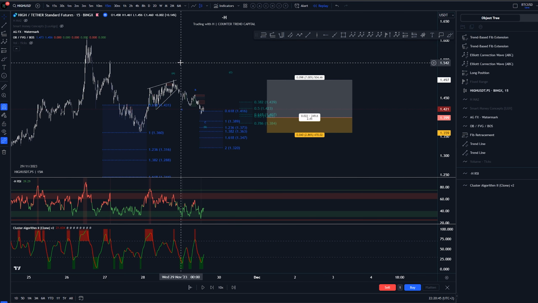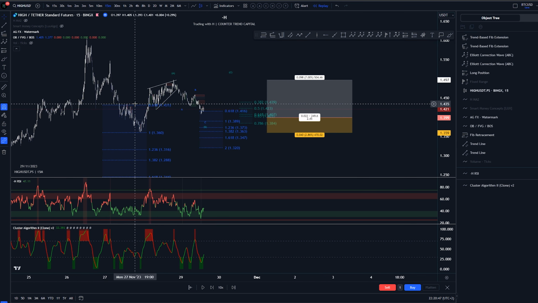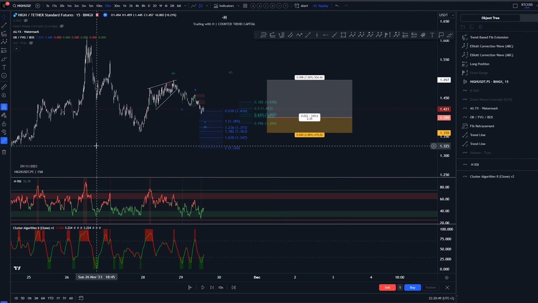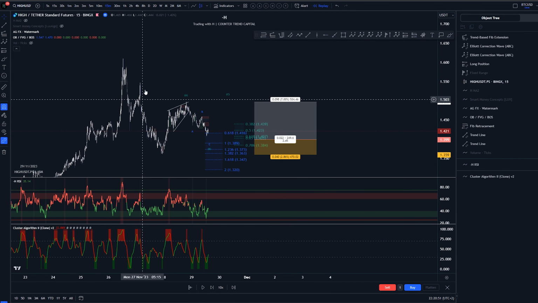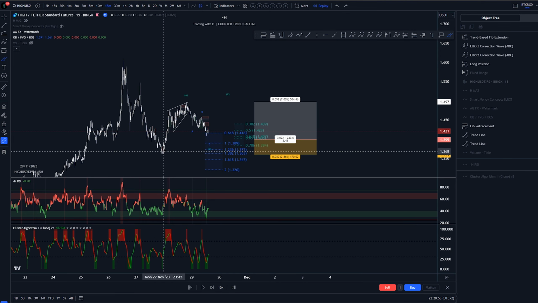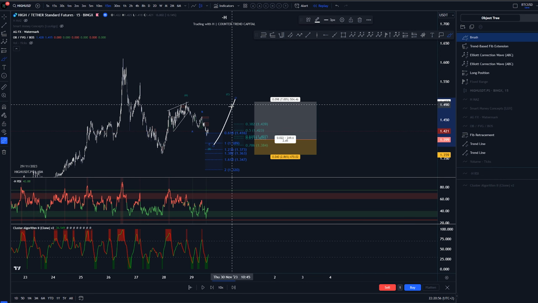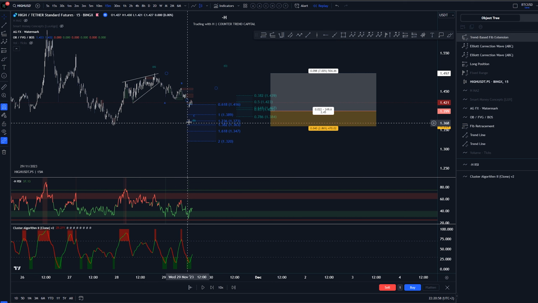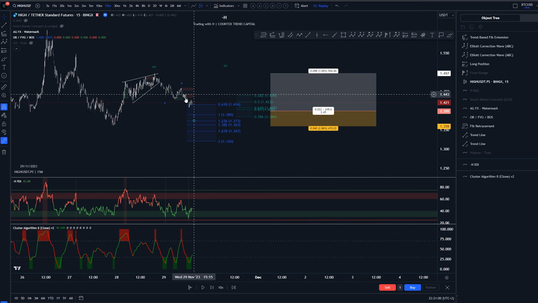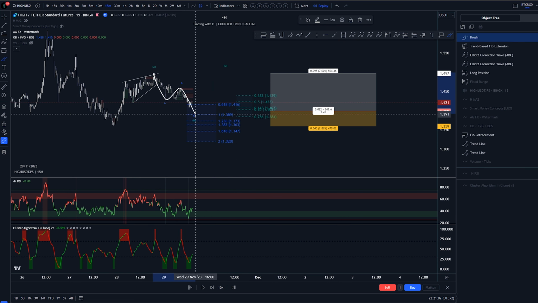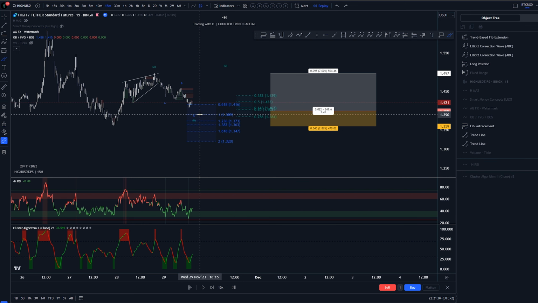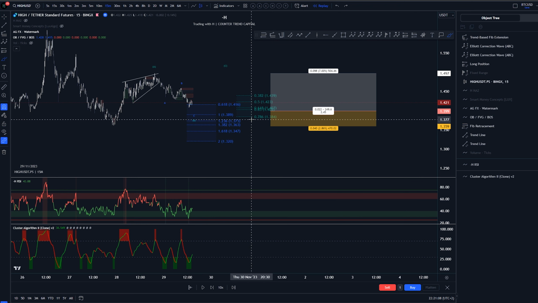Now that we had the bias of getting continuation to the upside, we had a 3-wave structure coming down, 5 waves up and looking for a continuation. So in here we would be looking for a B wave after this 3-wave structure was complete. 1-to-1 was around 1.38, and 786 was very close to it as well. I wanted to front run those a bit.